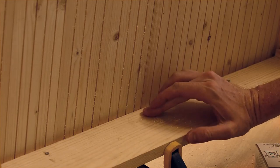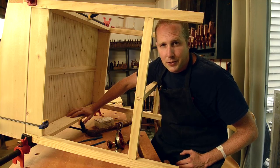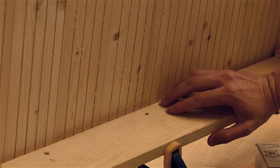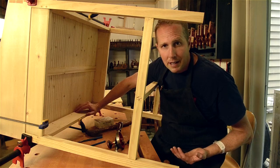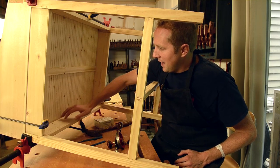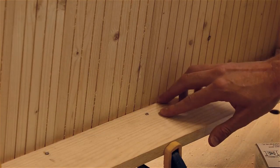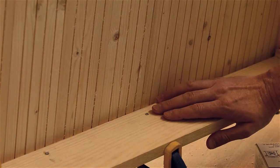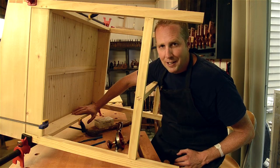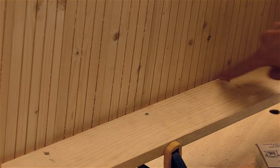I'm not too bothered with getting it all the way down flush and below the level of the wood, because this is the inside of the desk. If you look at a lot of historical furniture, you'll notice that on the inside they didn't really spend a lot of time finishing everything perfectly — they were making money, it wasn't about art, it was about feeding their families. I kind of like the look of it, a little rustic, showing the nails not completely all the way in. For me it shows a little bit more of the maker's mark.